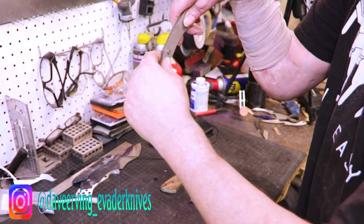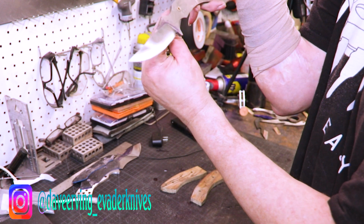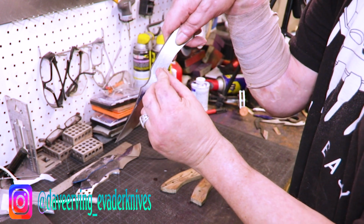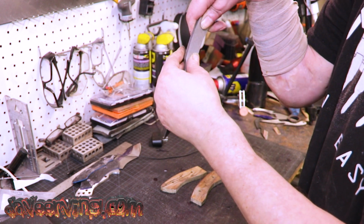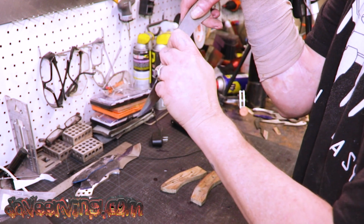See, do you see that? That's what happens. This is an old pin. I must have used this to hit on. See, and it flared out. That's what I was talking about in my last video. So it doesn't fit like that. This side fits in perfect, but it doesn't go all the way through. So I must have used the hammer and hit on that.